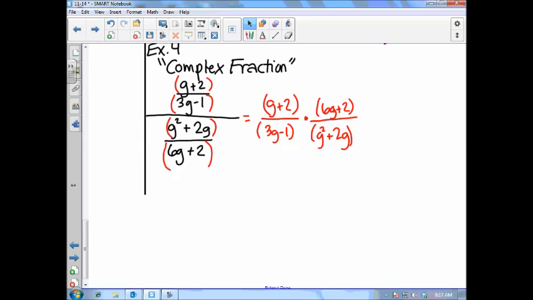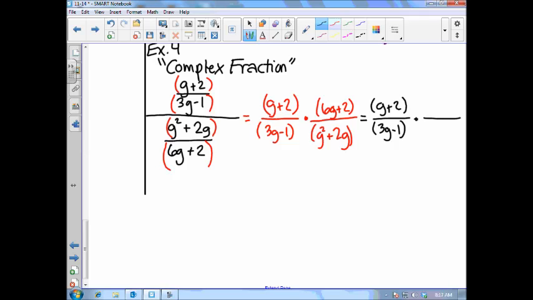Alright. The 2 you should have found to factor was 6g plus 2 and g squared plus 2g. So the first fraction is just going to stay the same for a minute. Six g plus 2. What can divide out of both of those? A 2. And if we factor away a 2, what will be left? 3g plus 1. Excellent. And this guy, what do they have in common? Factor out a g. What does that leave us with? G plus 2. Okay.